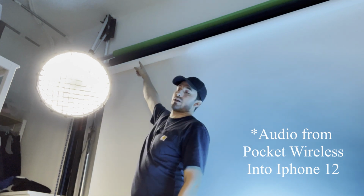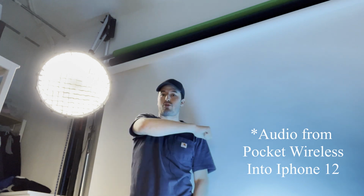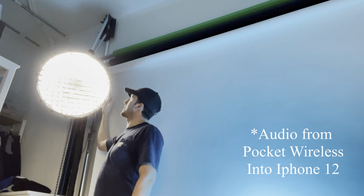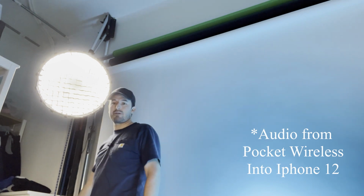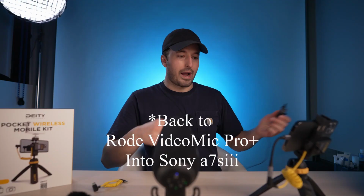It's a pretty cool swing arm that comes down. It can go up, it can go down, and it can go right, left. I have an Amaran light here, and it's a pretty cool setup because when I'm using it, I can just leave it here. I don't have to have a light stand on the ground. So that's just a quick example of how you would use this wireless microphone setup.